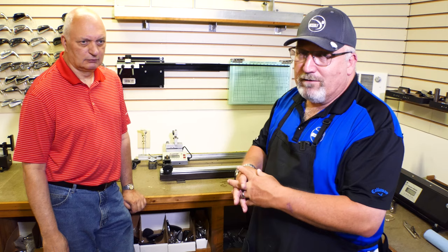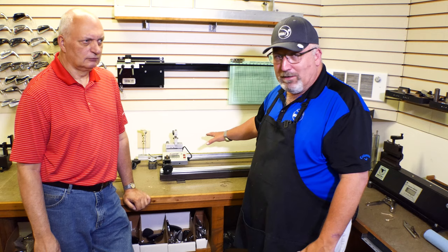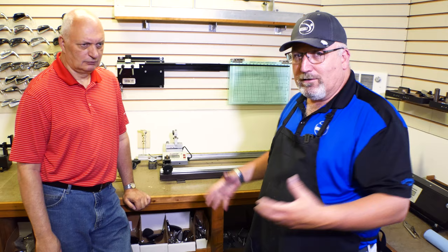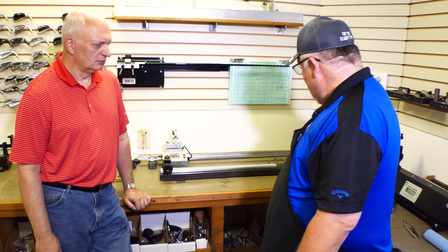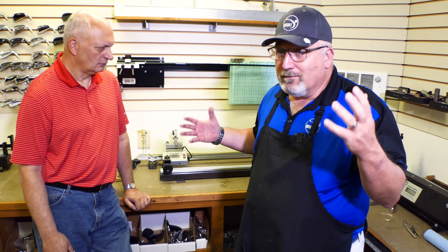Like everything in golf, the best answer is — it depends. Do you like bend profiling? Do you like using the deflection board? Do you like digital? Do you want to add torque in there? Just as a case in point, Jim uses a six-inch arm with a two-pound weight — other guys use a one-foot arm with a one-pound weight. It's the same thing because it comes out in foot-pounds. So again, it depends. But this is how we're looking at flex — we've seen it, thought about what it is, and covered some of the tools.